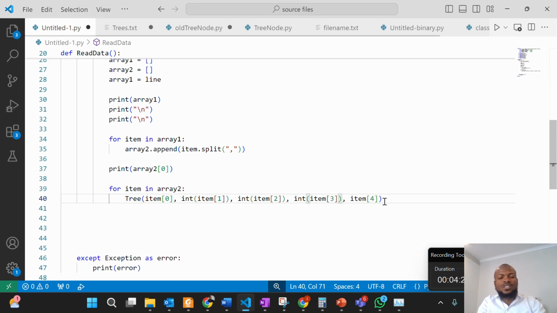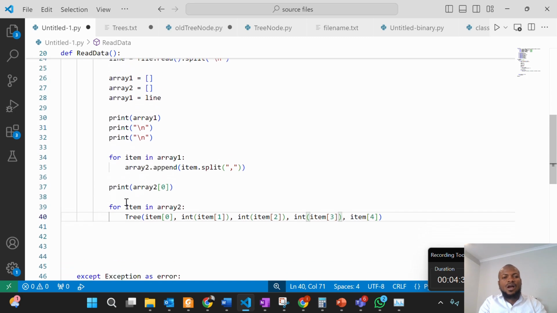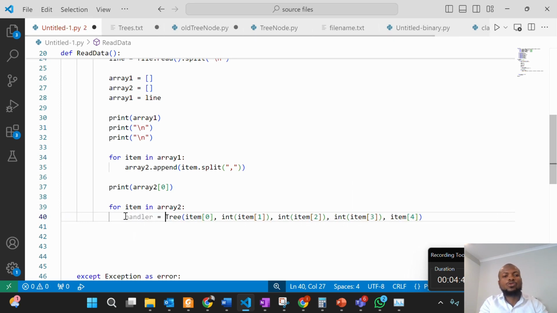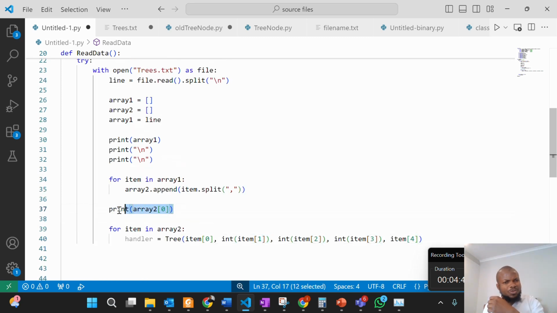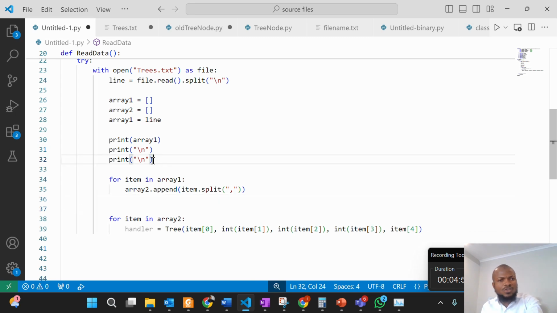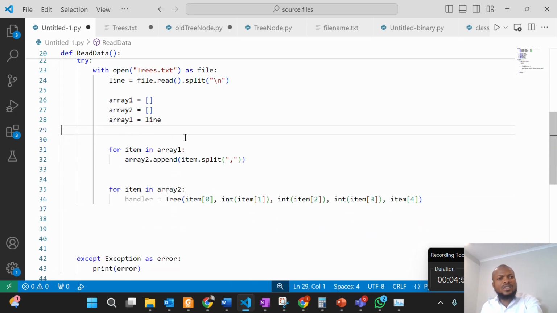So instead of printing it out, I pass everything as a parameter into the class. After passing to the class, I have an object handler. So let me just call it handler is equal to, so this is the object handler handling object tree. I hope this is understood. So I no longer need to print anything. Let me delete all the print statements. I only used those prints to be able to visualize the flow of the process.